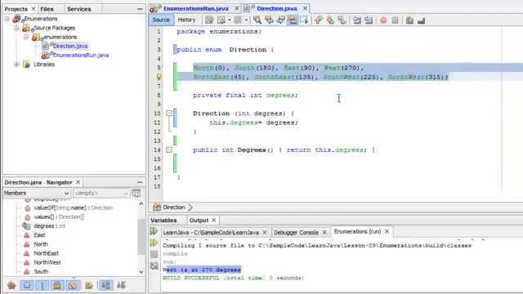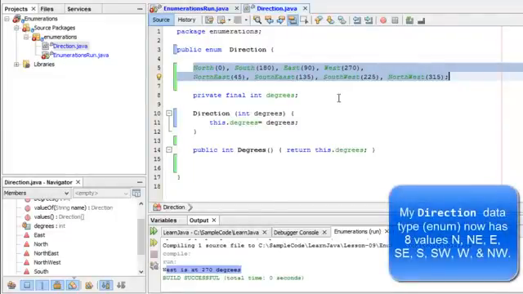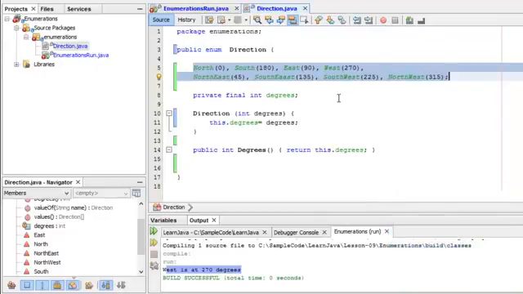What you're really doing is you're making a new data type called direction. And ints have tons of different values. You can be 1 or 100 or 1,000 or -50. My data type direction has 8 values: north, south, east, west, northeast, southeast, southwest, northwest. It just so happens that I have a way to convert that value of southeast to another value that is just a plain old integer.